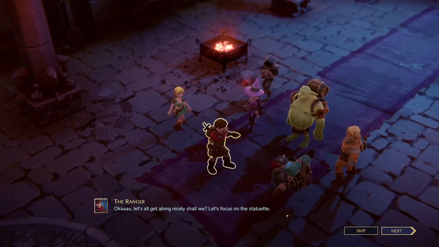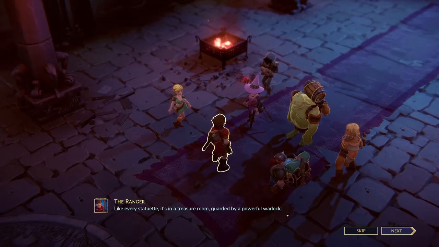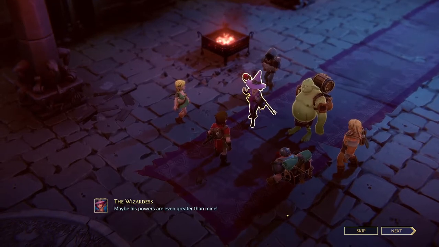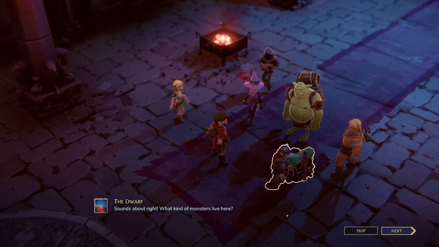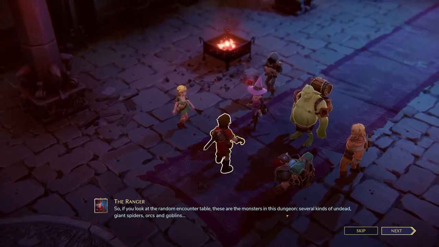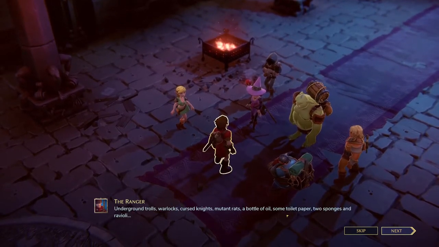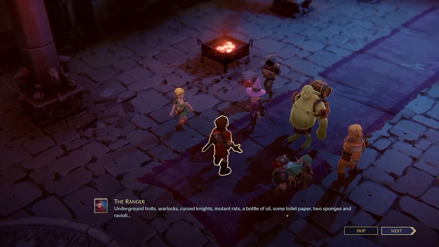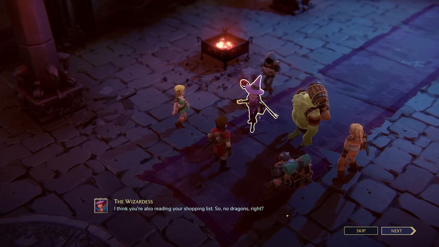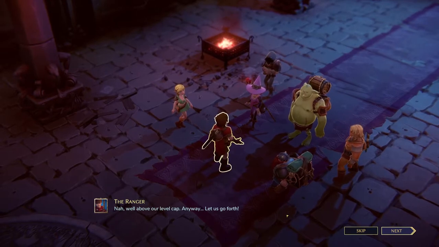Okay, let's all get along, okay? Let's focus on the statuette. Do we have any idea where it's located? Like every statuette, it's in a treasure room, guarded by a powerful warlock. Battle! Maybe his powers are even greater than mine. Sounds a bit right. What kind of monsters live here? If you look at the random encounter table, these are the monsters in this dungeon. Several kinds of undead, giant spiders, orcs, and goblins. Goblins! Underground trolls, warlocks, cursed knights, mutant rats, a bottle of oil, some toilet paper, two sponges, and ravioli. I think you're also reading your shopping list. So no dragons, right? Nah, well above our level, Cap. Anyway, let us go forth.